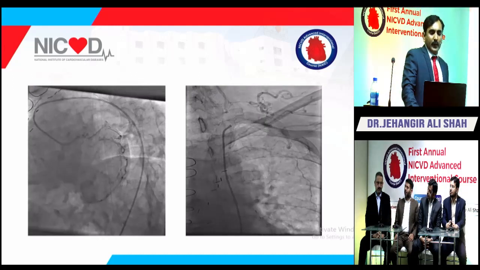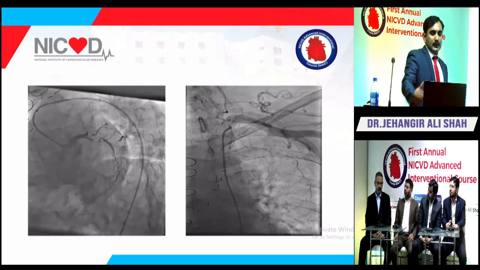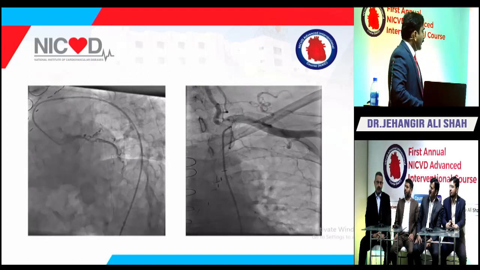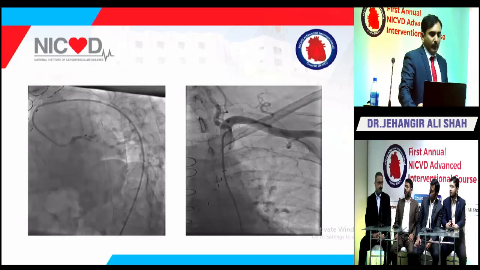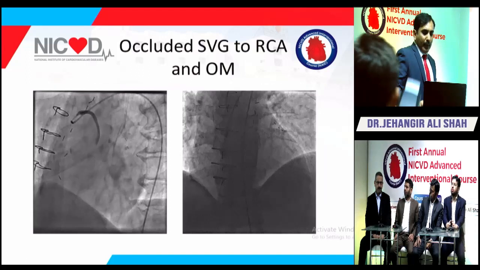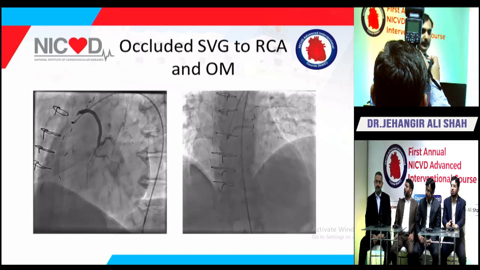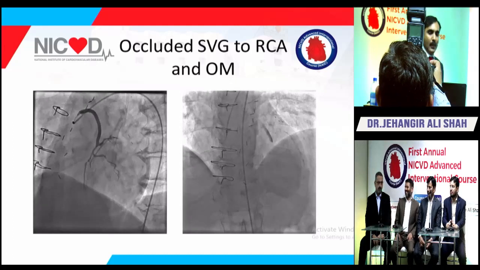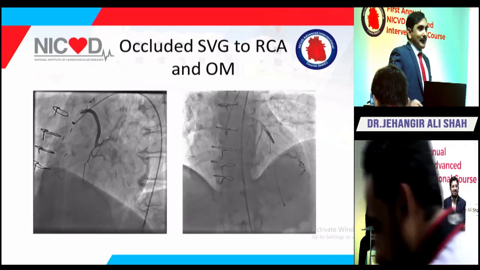I took a shot of the LIMA. I don't know whether it was harvested or not, so I took a shot. You can clearly see a string collapse, but I think the LIMA was harvested but not grafted. I don't know the reason, as there were no surgical notes available. So I tried to locate the SVG grafts. I'm sorry, I don't have a slide of the RCA and OM graft, but believe me, it was totally occluded from the proximal. So the only patent graft was the SVG to LAD.